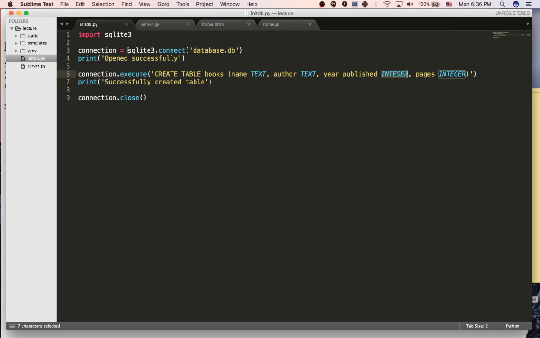So a note about SQLite 3. When you specify that you want a column to be an integer, it's not very strict, and so if you put a string in it, that's fine. If you put in a string, it will try to turn it into a number. So if it's like the number 500 with quotes around it, it will turn it into a number if it can. If it doesn't, it just sticks it in there and nothing breaks.